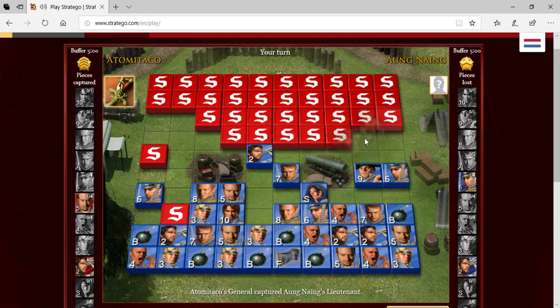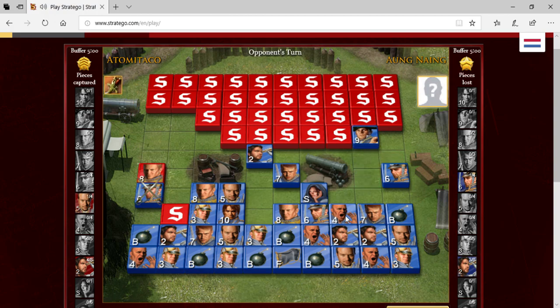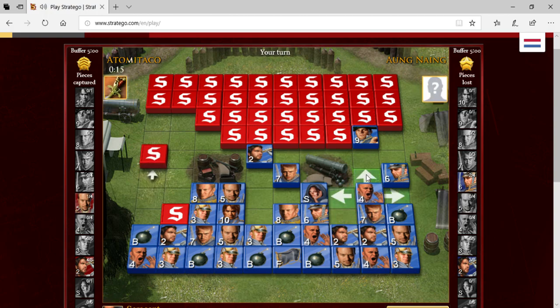Advance on this side with the general. That might not be the best decision, but we'll see. That's going to be probably some decent piece. Okay, colonel, that's fine. It'd be good if he ran one of those pieces into this bomb right here, but that's doubtful. I don't think he's that stupid.